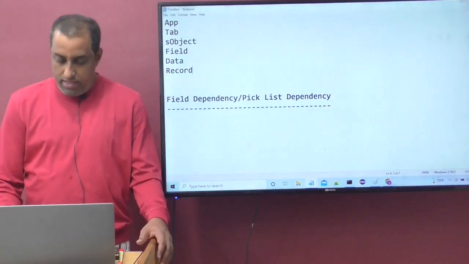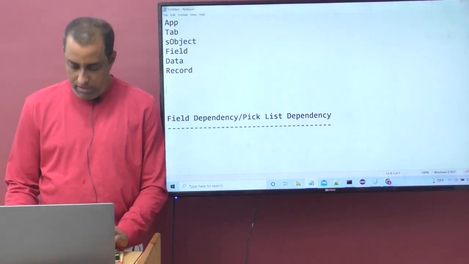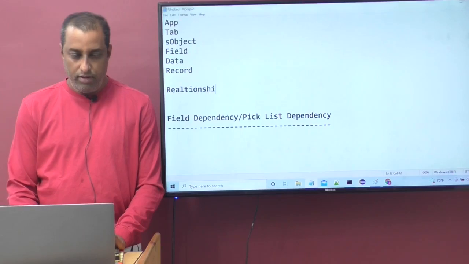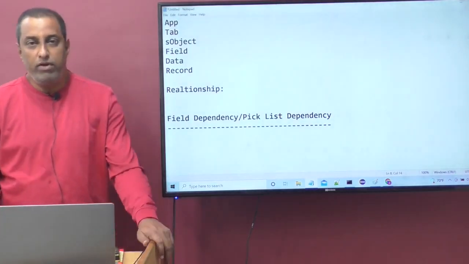The next topic, the most important topic in configuration, is called relationships. It's one of the important topics from a configuration point of view.